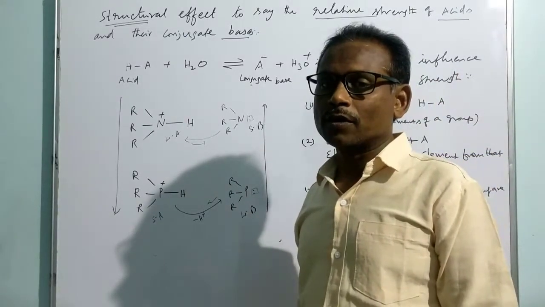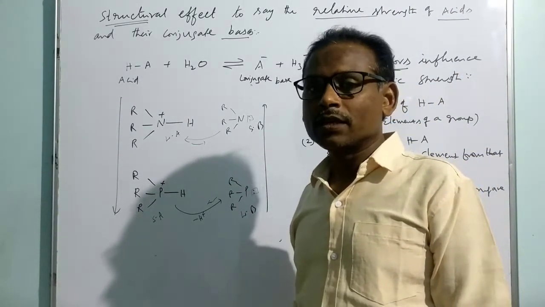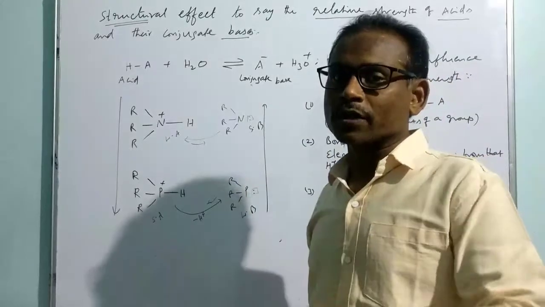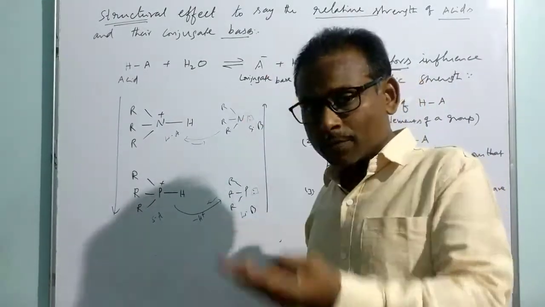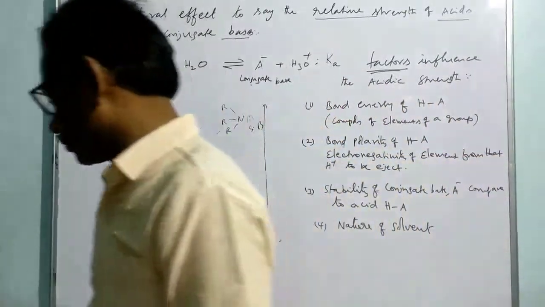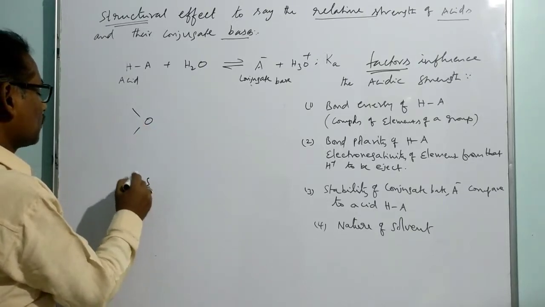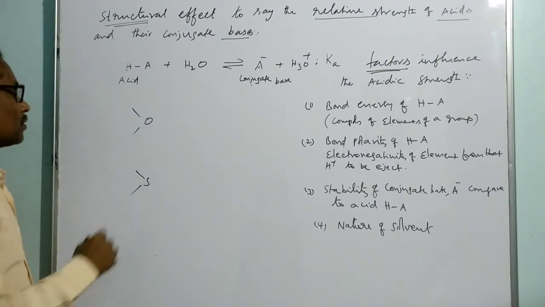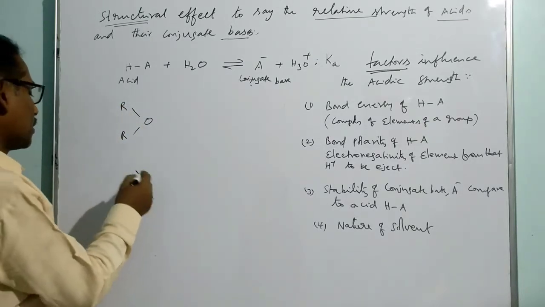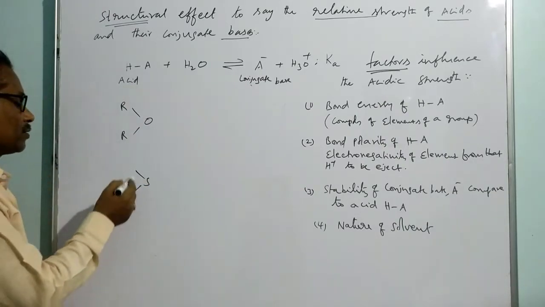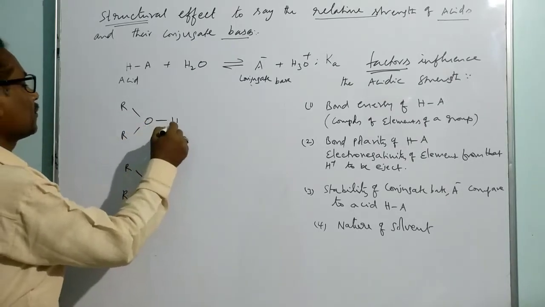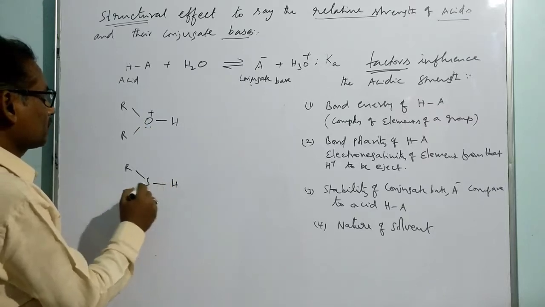Okay, even protonated forms of the compounds we can take just by considering the elements. So the proton connects to what element, and what about the position of those elements. If the elements are of the same group, then we can go for this factor, that is bond energy. Oxygen and sulfur, both are elements of group 16. And let me take here an ether. Let me take a compound like anything, either hydrogens or substituted with some alkyl group, anyway. So if it is protonated, we get this one. If it is protonated, we get this one.